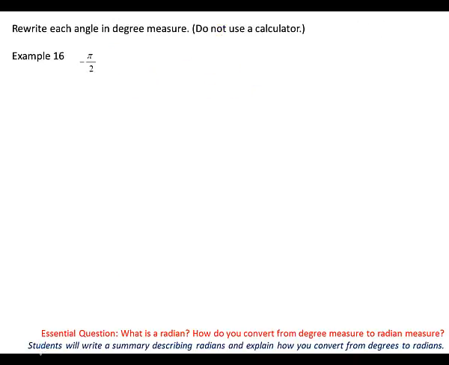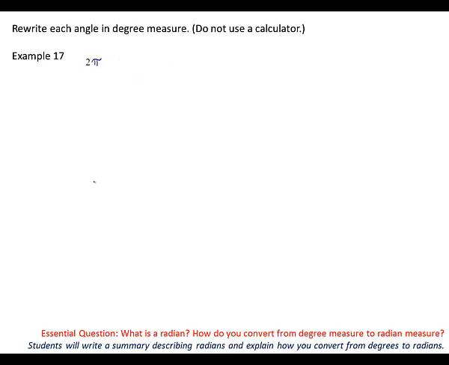Now, we're going to go the other way — we've got pi's and we want to get rid of them. So, I'm going to multiply by 180 over π. The idea is to cancel the pi's — so the pi's are going to go. How many times does 2 go into 180? 90. So, negative 90 degrees. Make sure you label it with the degrees. This one should probably have a pi after it — let's put it in. I should multiply by 180 over π. Pi's cancel. So we get 360 degrees.